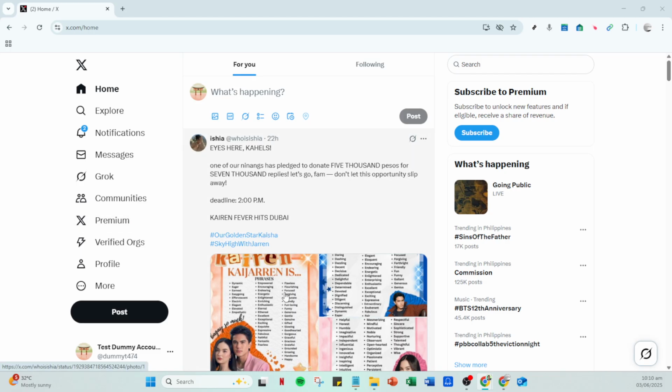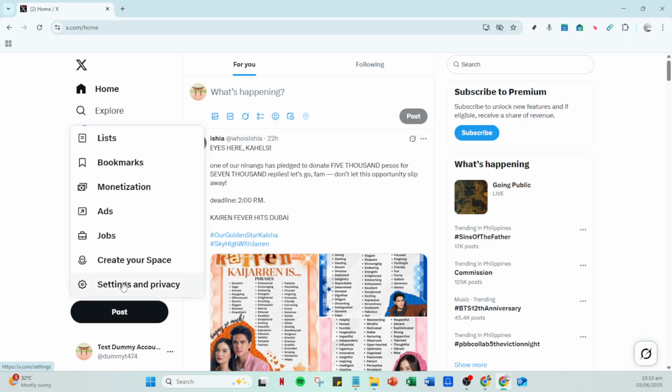First, let's start by heading over to your Twitter account. If you're using a browser, simply navigate to twitter.com, which has recently rebranded to x.com. Once you're logged in and on the home page, you'll want to keep an eye out for the More option on the left-hand side of your screen. This button typically looks like three horizontal dots. Give it a click and you'll see a drop-down menu appear before you.